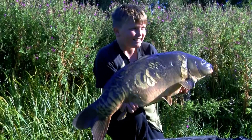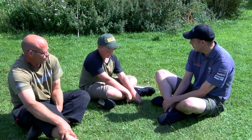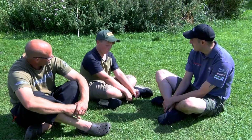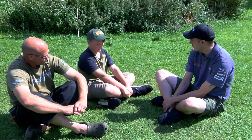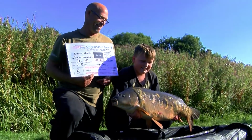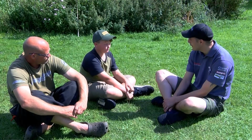Well, it was 30 lb 5 oz, and it was just an amazing scrap. As soon as I woke up in the morning, I thought it was all over, no fish would be coming. But I had a beep on my rod, and then the tip just swung round to the right, and I thought I'm in. It gave me a 10 minute battle, and when I got it in the net, it was just an absolute chunk. It was a really pretty fish, something that anyone would be proud of, and for someone like yourself, words can't really describe how happy you'd feel with a fish like that.